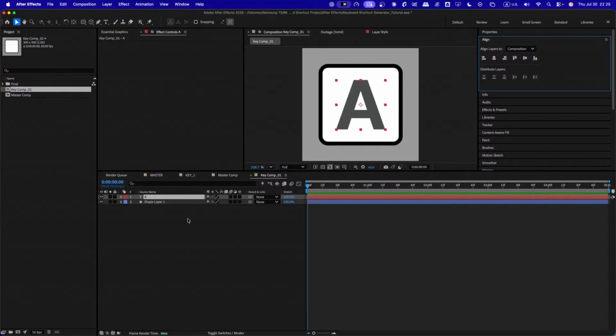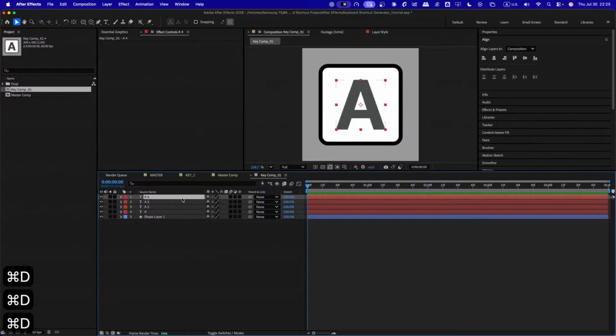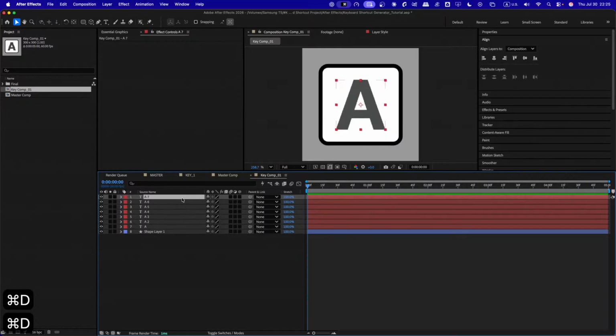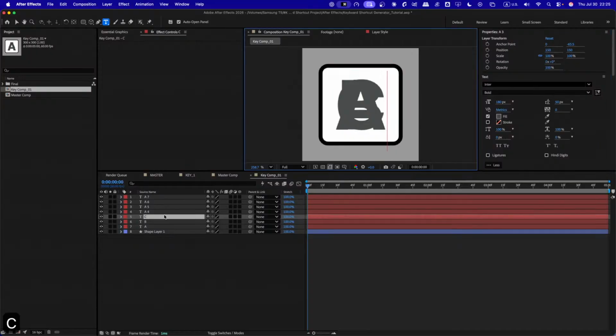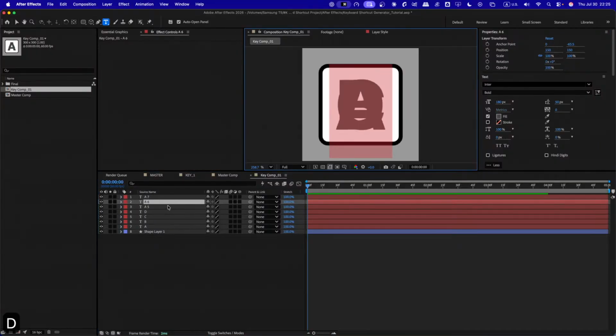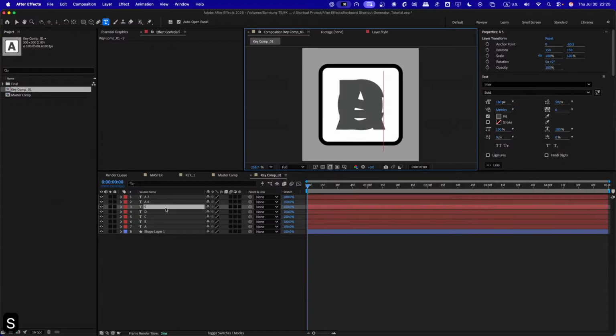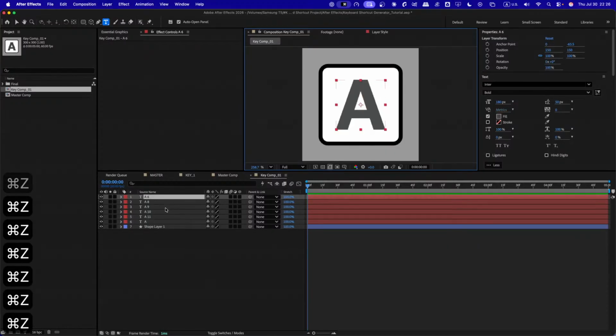Okay, so once you got this, now things get a little tricky. What we are doing is, here we have to multiply these layers several times and then rename them like A, B, C, and D, E, F, G, like that.